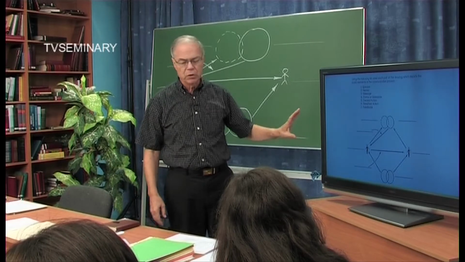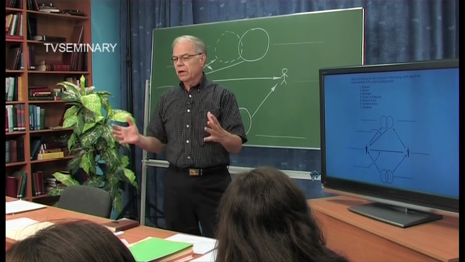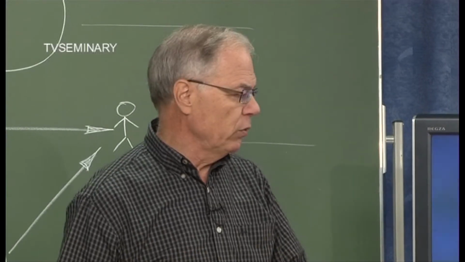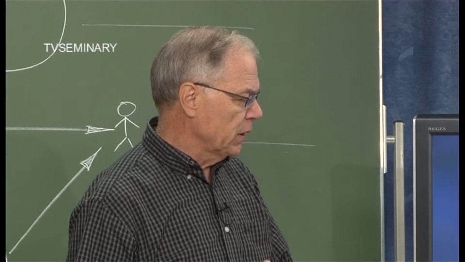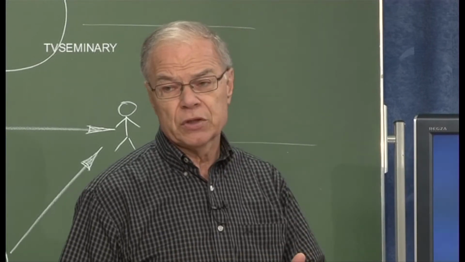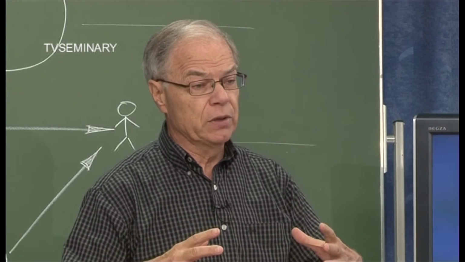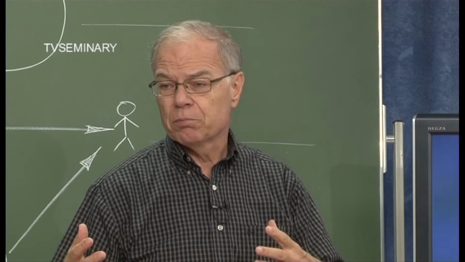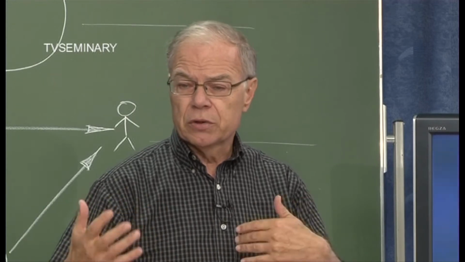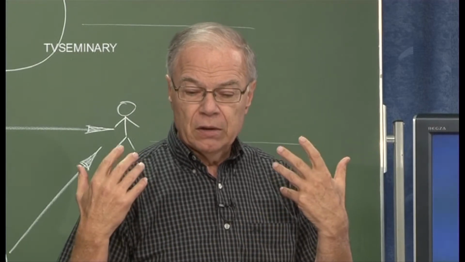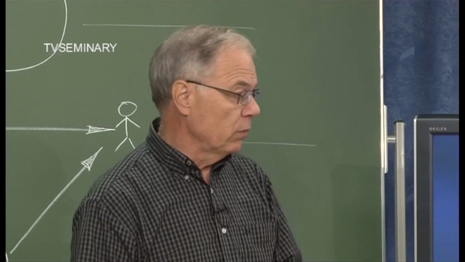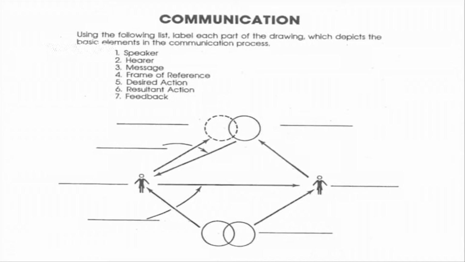All right then, what you see here is a basic communication model that is in most of our communication textbooks, but we're going to look at it a little bit more deeply than normally we get into in the textbooks, because it can be so very important for us to understand and to realize where miscommunication happens, how we misunderstand people, and what we can do to better communicate with people so that there won't be the misunderstanding.